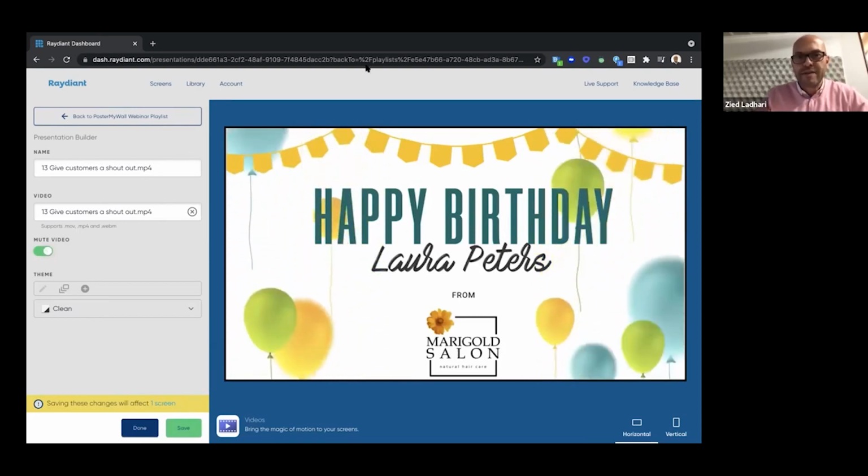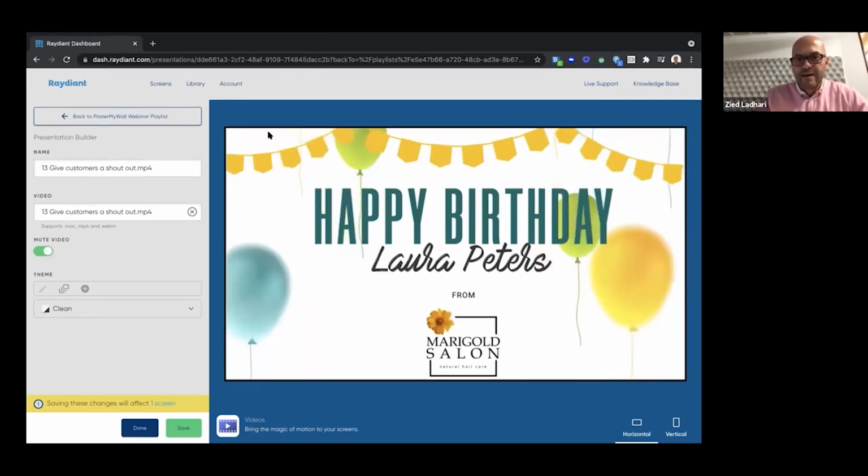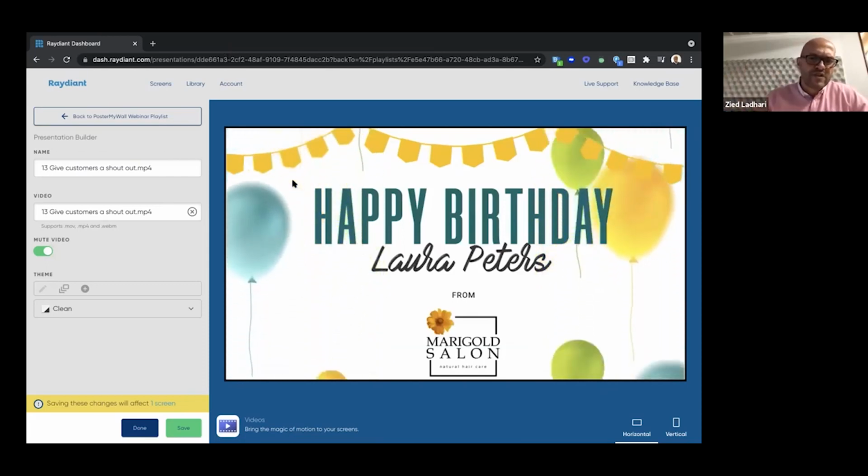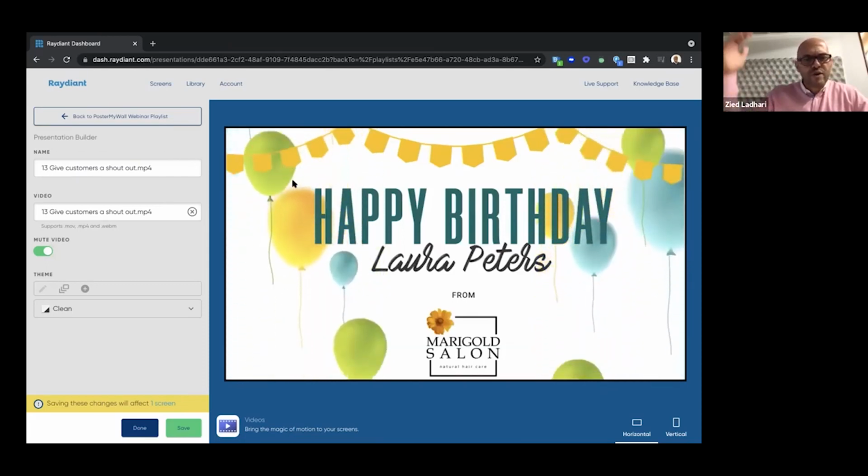But again, this is a template that shows you how you can customize something for maybe happy birthday. It could apply, for example, to a restaurant. Let's say you have a private room where you have those private parties for a wedding or for a birthday. And then me, for example, I'm the guest. I walk into the room and all of a sudden that event blast is triggered on its own, saying happy birthday or welcome Zied to our restaurant or something like that, or congratulations. So you got the idea. And if that content has audio, you'll be able to control that remotely through the dashboard here, as you saw.